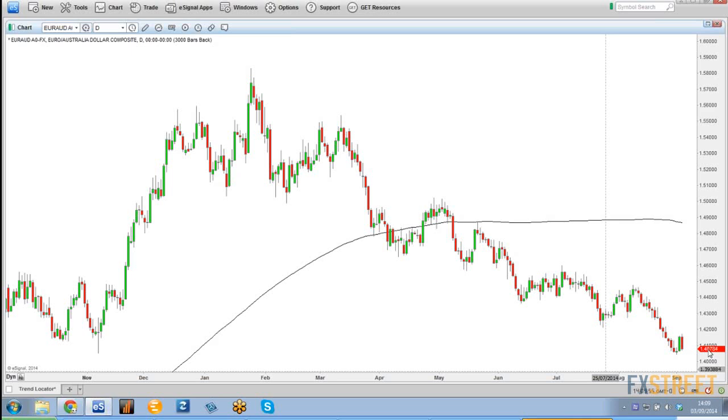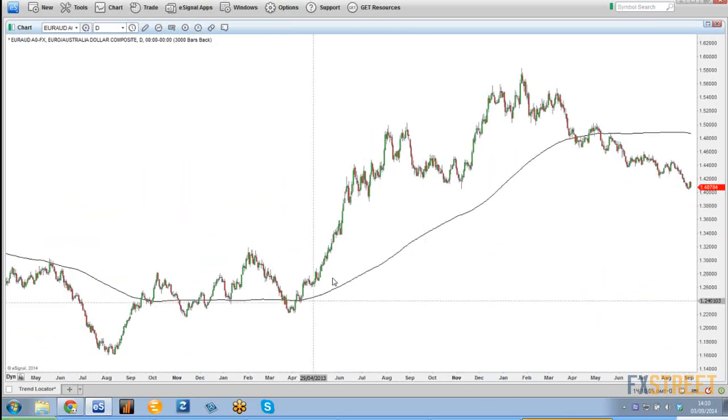It's the simple moving average. Again, not much difference between the exponential and the simple. I just tend to stick to simple moving averages. Okay. If I just compress price data, you can see that when I last started buying on this currency, this was going back to last year. And you can see that we had nice bull trends.